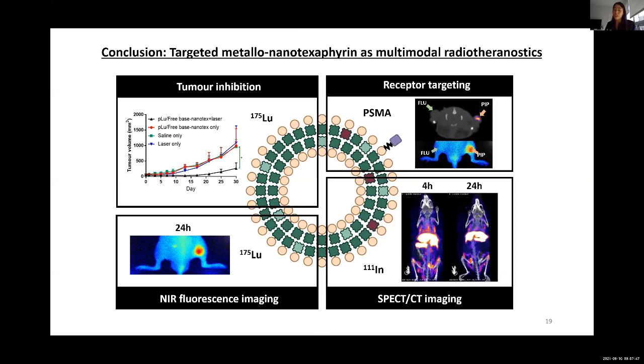By introducing a small molecular target into our nanoparticle, such as the PSMA target, we're able to see this selective uptake in our PSMA positive tumor as well. So overall, this nanoparticle has demonstrated that it is possible to use this all-in-one approach by tuning different metals to customize a nanoparticle for different biomedical purposes, but also enabling cancer therapy and imaging, and also targeting in this one single platform.